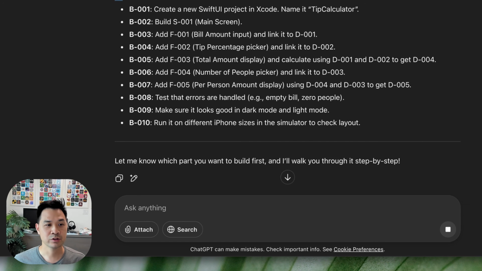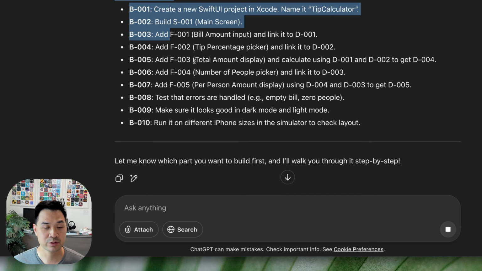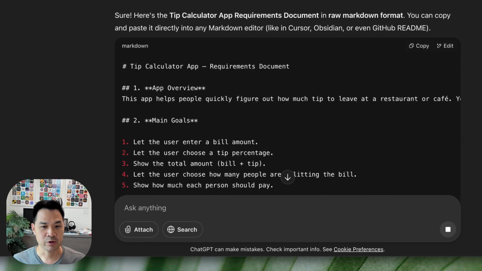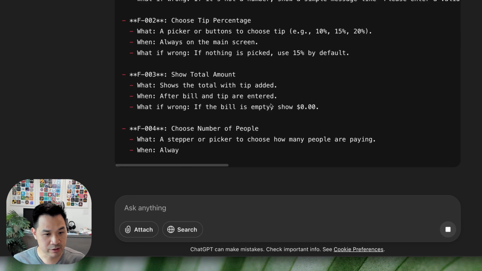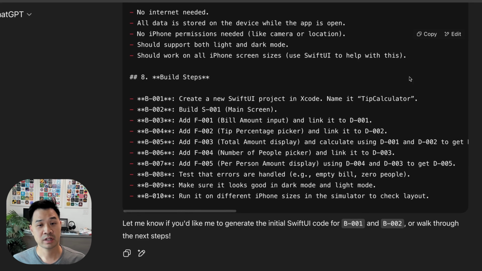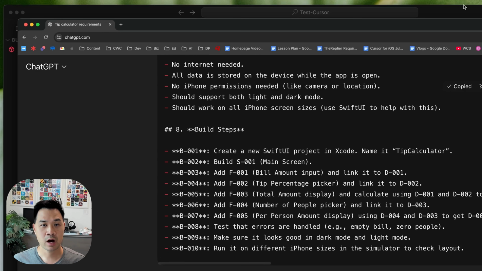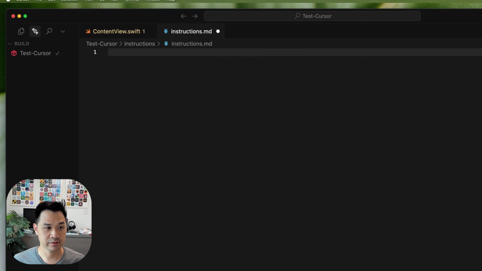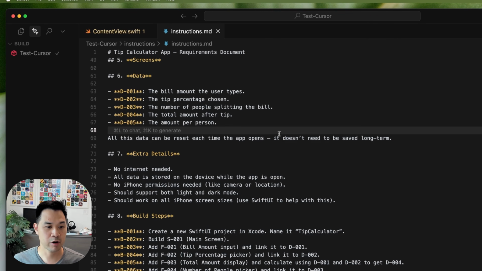Whereas here, if you try to copy this, it actually doesn't copy the bullets. I don't know if you've tried this before, but it's quite annoying because then you're going to have to format it as a list afterwards. But make sure it's fully generated before you hit copy. All right, so it's done generating it in Markdown. I'm going to hit copy, and then here, I'm going to delete all of this and paste in my new requirements doc. So now we're ready to move on to the next step.